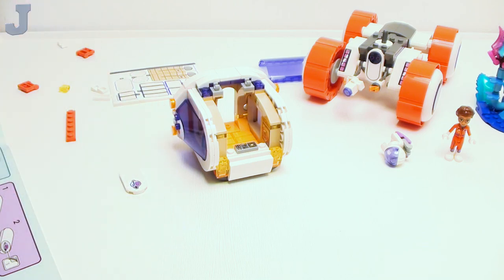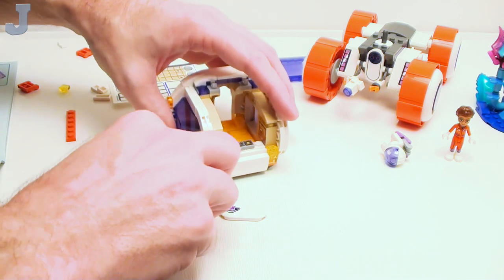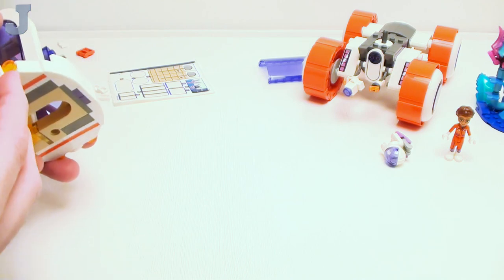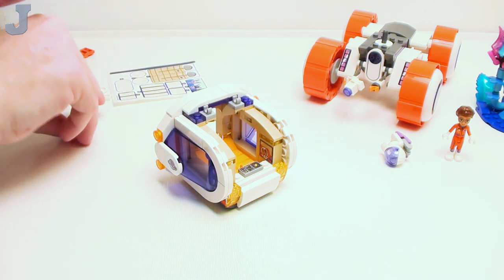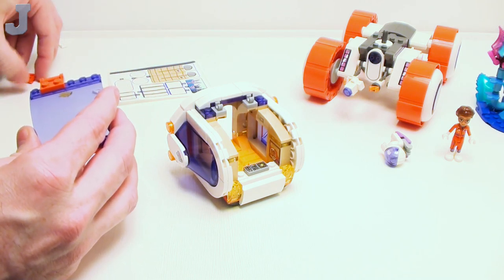I think I'm going to have to ding this down to a flat 8 just because of the stickers — they're just on this round stuff, and you don't know if you're getting them on right. That one's supposed to be tilted but this one's not, and trying to peel it off and reseat it is a pain. You notice the build quality though — I haven't had anything fall off. And that's part of the build experience and play value: if it's durable, it's not going to flake apart.